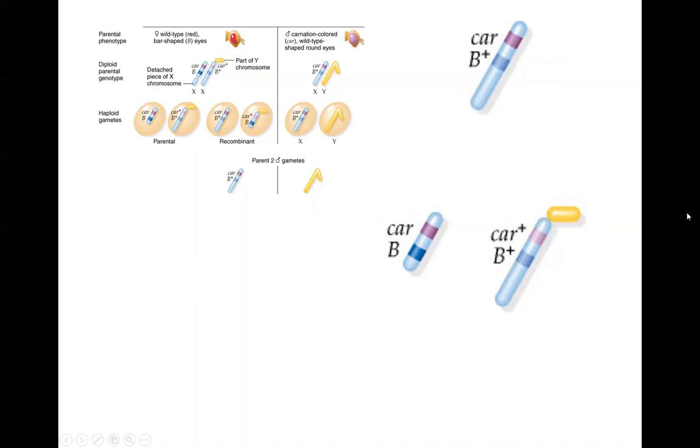As in Y, are we counting all these flies here? So we have these weird things, and the fact that they look different is going to be where we actually see this happen. So we can focus on the parental. That's what we've got here to start. And then we can think about these gametes we get through recombination between the gene for this eye color and the gene for our bar eye phenotype.